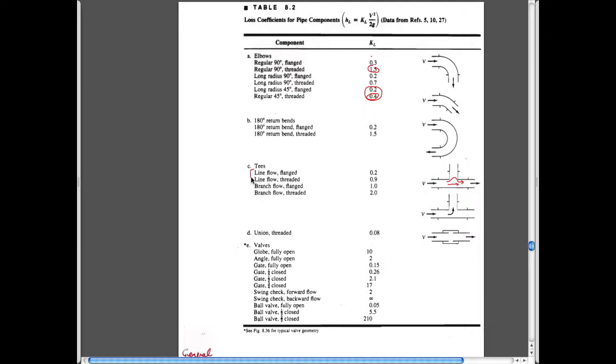A union, I guess that's not right. Line flow would be the top one, where you're just flowing past this opening, but there's stagnant fluid in here, and there's no actual migration up here. Branch flow is where you actually go around a bend in addition to going through the fitting. And not surprisingly, the loss coefficients for going around the bend are larger than not going around the bend, so to say. And if you have a union between pipes, there might be a small loss as well.